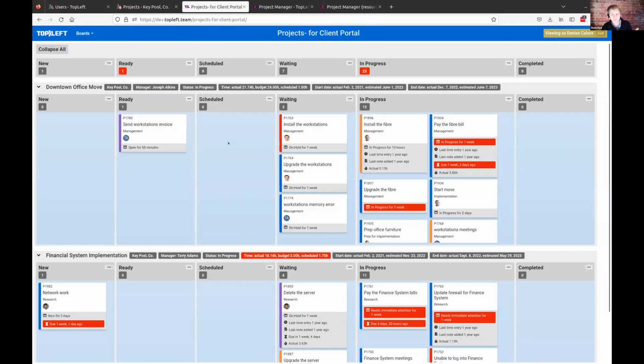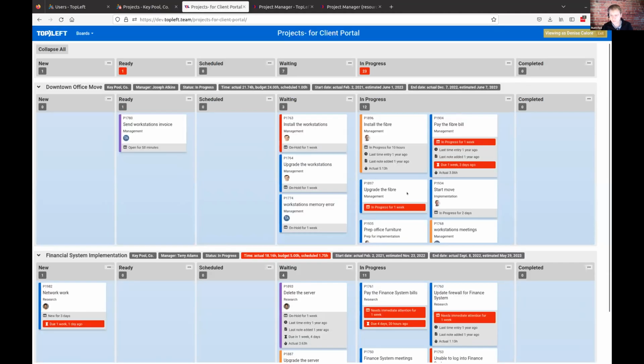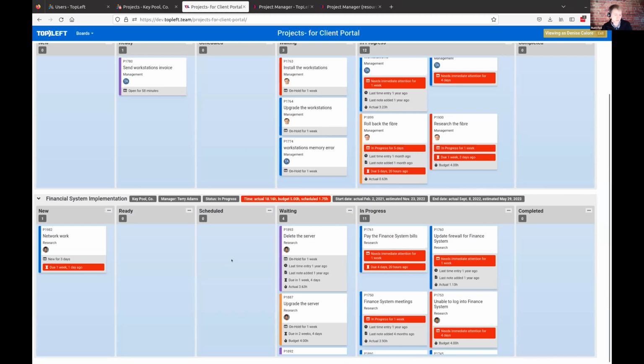And that can be a useful view for a client as well, who just wants a quick view to see what's going on in more than one project. So this project is the downtown office move project. In a view like this, we're seeing all the tickets that are part of that project, but here they're split up by the phase. And in this particular example, now we're seeing all of the tickets for that project. They're all together in one lane here. And then we're able to see the tickets of a second project. And if they had 4 projects going all at once, then they'd see those other 2 projects as well.